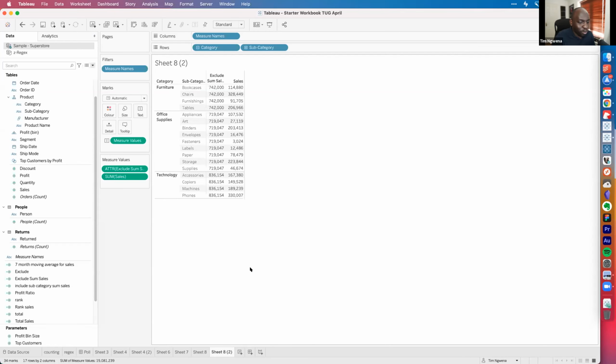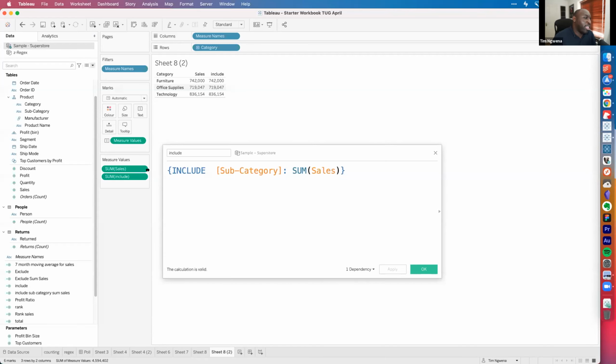Include subcategory sum of cells. So include, and I'm just going to use that. And we're just going to bring that in and boom, you see nothing different. Okay, so what is this actually doing? Well, you don't really see anything when you use the sum, because of course the sum is adding everything up. And given the way this calculation works, a more challenging calculation would actually be the average.